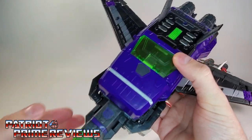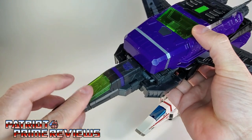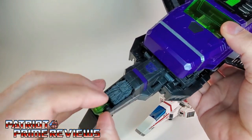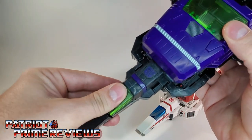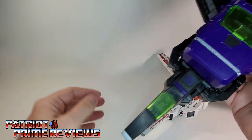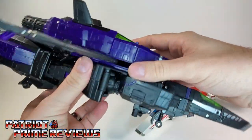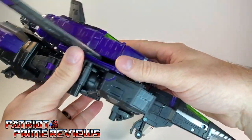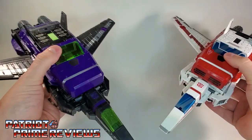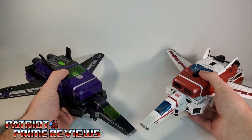Love those paint applications. Got the translucent green upper cockpit here, the translucent green cockpit there, and inside is the little brain module that Siege Jetfire came with. Now, there is no difference between those two brain modules at all, so I'm not even going to pull out Jetfire's. But man, this thing looks amazing. Of course, it's got landing gear, which is a big plus. A lot of jet Transformers tend to leave out the landing gear. So yeah, there they are together. Just fantastic. I love this toy.